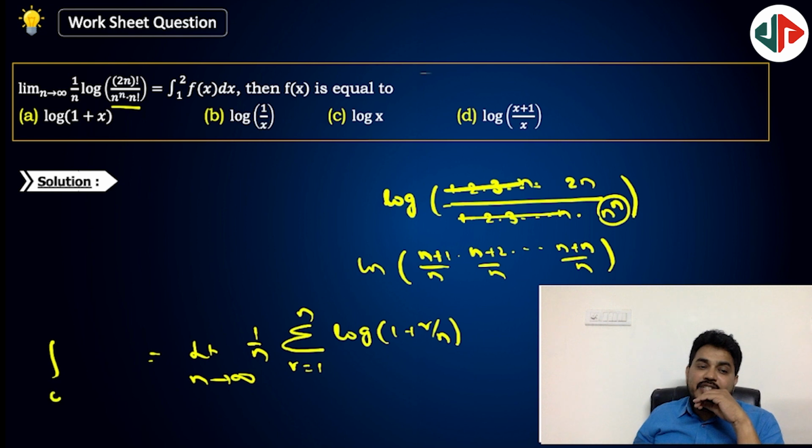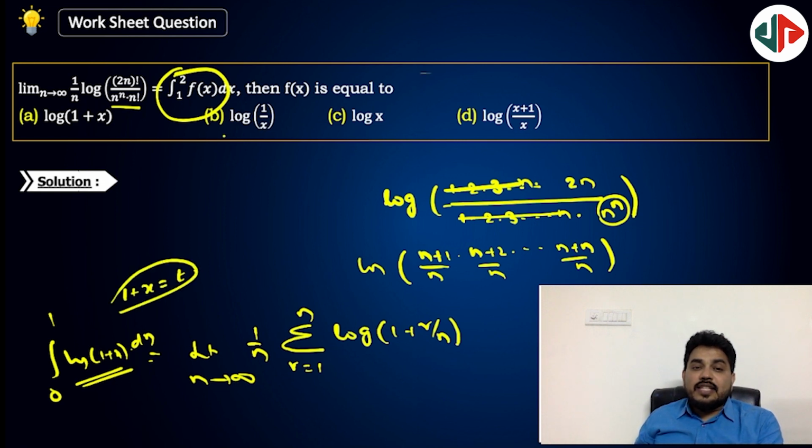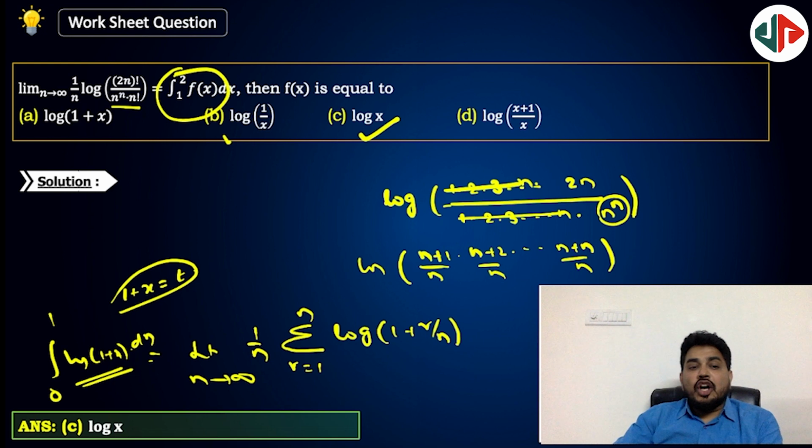So it is integral 0 to 1 of log 1 plus x dx. Log 1 plus x dx, because 1 to n only we are writing. Okay, so 1 to n, but they have taken as this value. So what happened? 1 plus x is equal to t, dx will be dt. So this answer will be equal to log x. Here it is log of 1 plus x should be there, but 0 to 1. If I take this as t, it will be 1 and this will be 2.